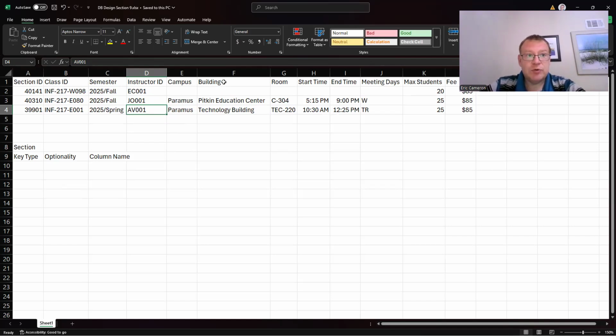There are going to be some sort of constraints that go on these fields. For example, something like a section ID, we might say it has to be numeric. This would be what we would call the data type of the field, much like you might declare a variable to be a string or an integer or Boolean when you're creating a program. Max students, so on. There are some things that might be optional that might not always be obviously optional.